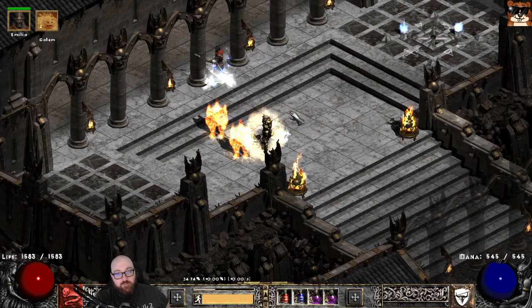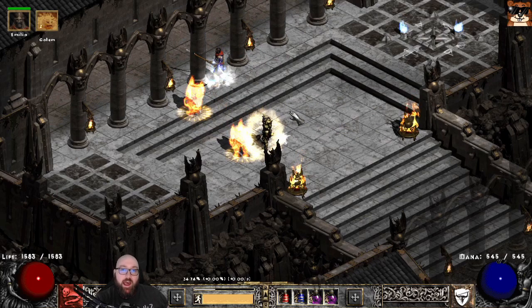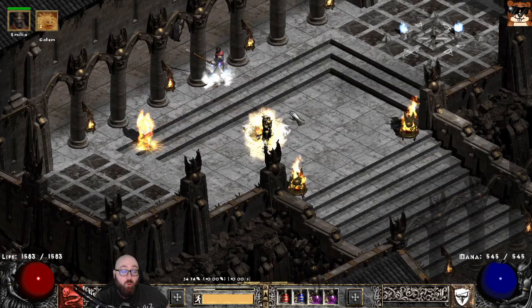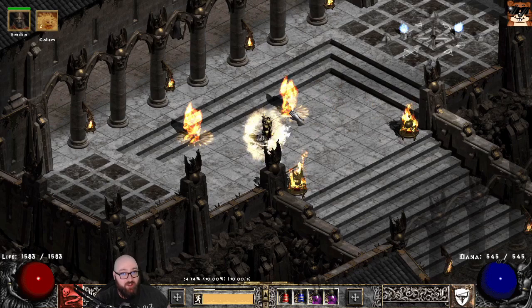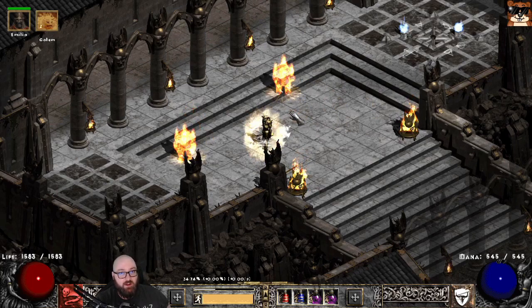We're gonna do a brief update on the Bone Necromancer, but first I want to go ahead and show you what my Chaos Sanctuary runs look like. They're extremely fast now, and they're only gonna get better. Stick around after the chaos, and we're gonna talk about the rest of the build.